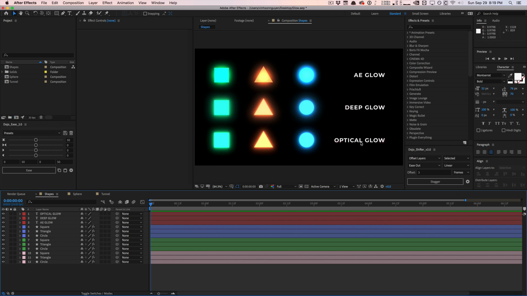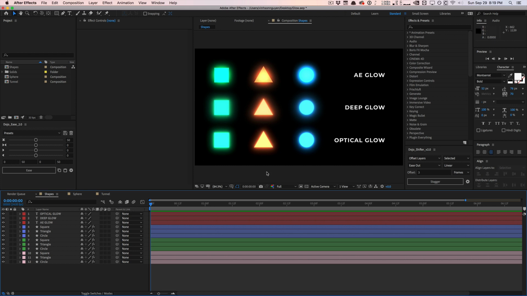Whereas Deep Glow and Optical Glow both use the inverse square fall off. The glow falls off based on that formula, and it looks a lot more natural, like in real life, and the glows fall off really nicely. It's not abrupt, and it's more accurate, so it doesn't use that really rough Gaussian approach. The glow of the triangle is actually a triangle, as you see here, and they both work very similarly.